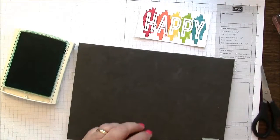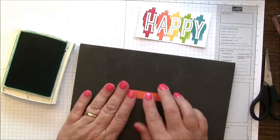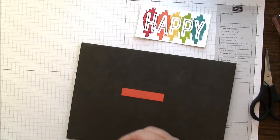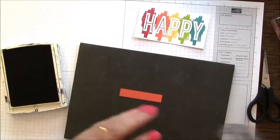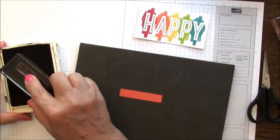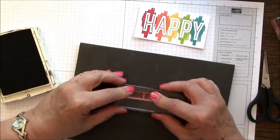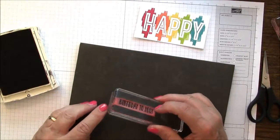And then my last piece I'm going to stamp is this little piece of Tangerine Tango cardstock, and I'm just going to use Basic Black on this one. And this is going to have Birthday to You. I'm going to get my head in there so I can stamp it straight.